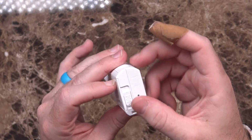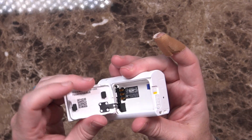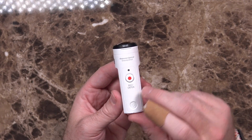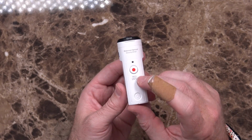Then a little button here to help you open the battery door. You just pull that down, pop the battery door open. It does still stay attached, and that's where your battery is gonna go. I'll take the included Sony battery to start. Put it in place, lock it back, and then on top you've got the power button here at the back and the record button with what I would assume to be a status light. It also says record or enter.